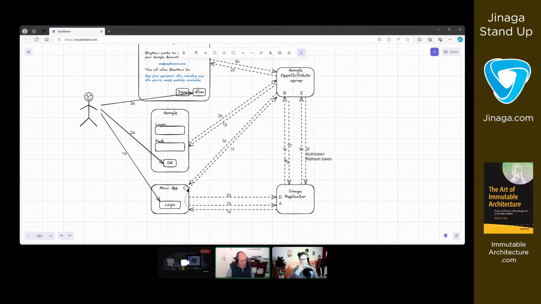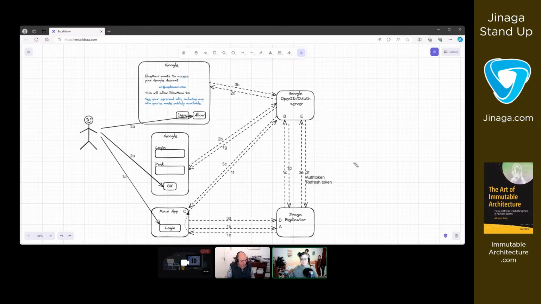So all those parameters that you've got listed under 1C, those are parameters in 1F, and even though it has a lot in common with 1B, they are a different set. The set of parameters for 1B is how the Maui application authenticates with the replicator, and the set for 1F is how the replicator tells the Maui application to authenticate with Google.